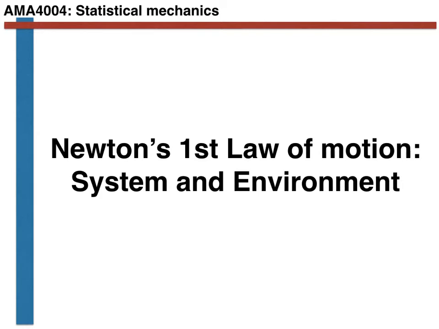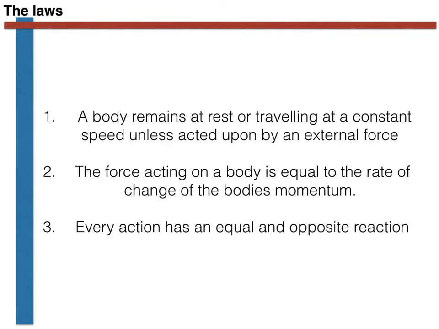In fact, the explanation as to why you can use these Newtonian tools to describe matter only came later with the re-emergence of the atomic picture of matter and the development of statistical mechanics. I am getting ahead of myself though, so without further ado, let's begin with Newton's three laws of motion that state: a body remains at rest or travelling at a constant speed unless acted upon by an external force; the force acting on a body is equal to the rate of change of the body's momentum; and every action has an equal and opposite reaction.